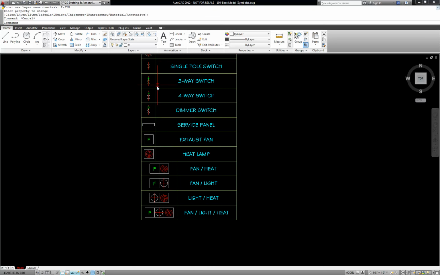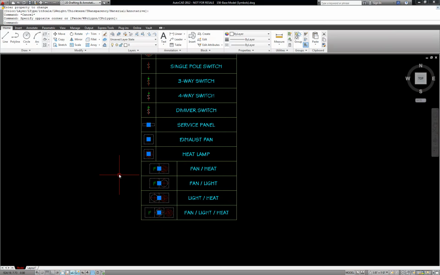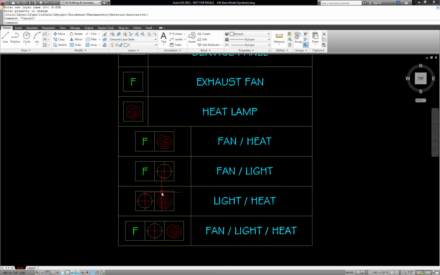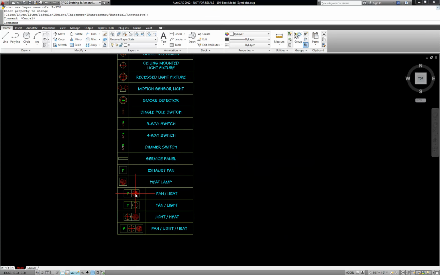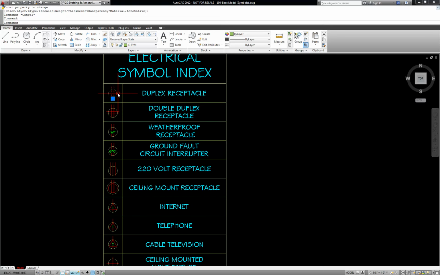Now I'm going to grab the rest of these and right through there. And I'm going to put those all on the eSIM layer. Again, note this is the 0 layer and this is by layer. And so by putting on this eSIM layer, all the white that was in our symbols, in our block symbols, have now become members of the eSIM layer.